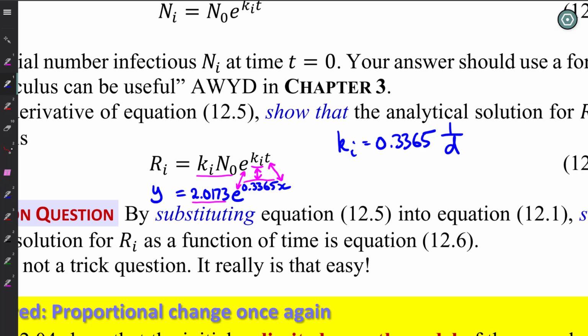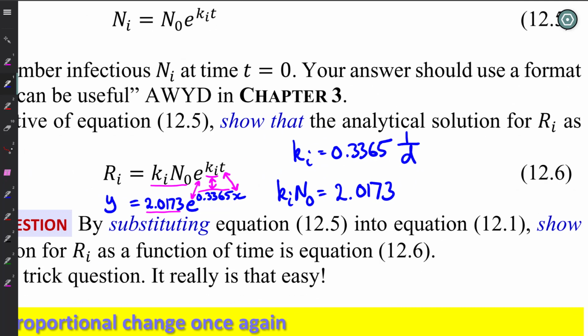And because we already know what Ki is, we can then say that the combination Ki times N naught equals 2.0173, and that number also has units of per day, right? So that thing, put it in parentheses because it's a number with units. And what we want to do is find N naught.